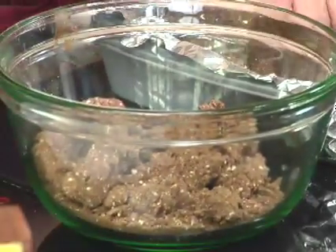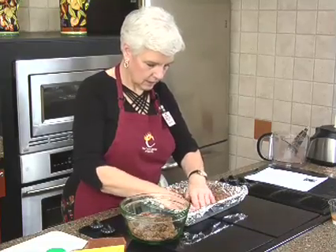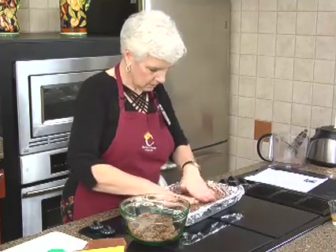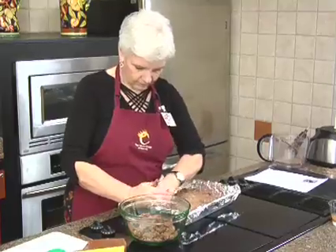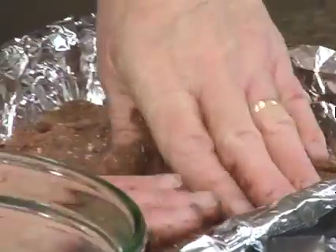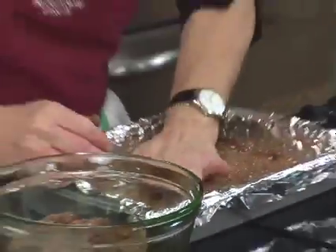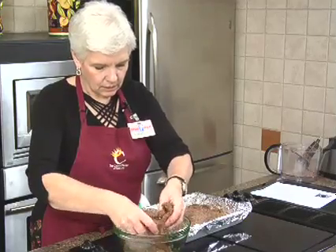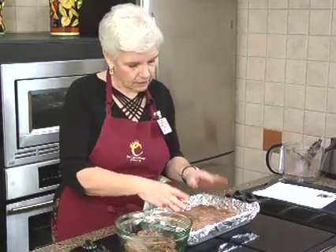You can see most of this is just crumbs. You can spread it out, get it even, and then just press it down. To me, that's the easiest way to do a crust like this. I do this with any recipe that tells me to melt or soften the butter — you don't have such a mess, and you still have the crumbs you need. That's our crust.